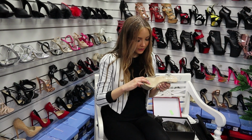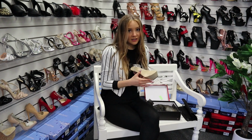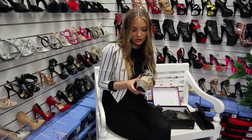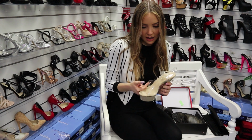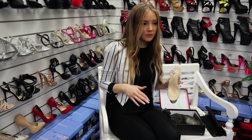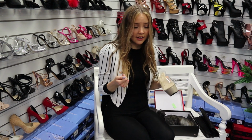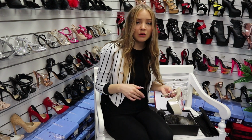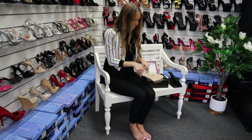They're super squishy. And I also have a quick tip for the straps: a lot of the times they can be just a tad too small, so a good tip to know is to get the hairdryer in on this part of the shoe, so then you can mold it to your foot. So now I'm going to try these on.